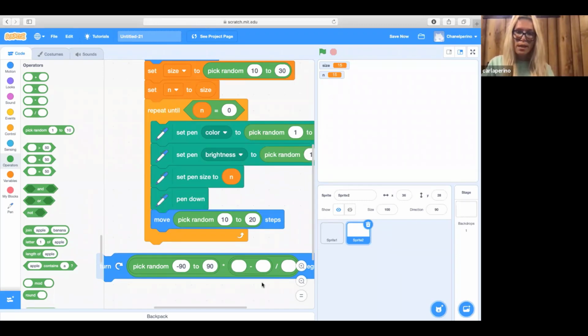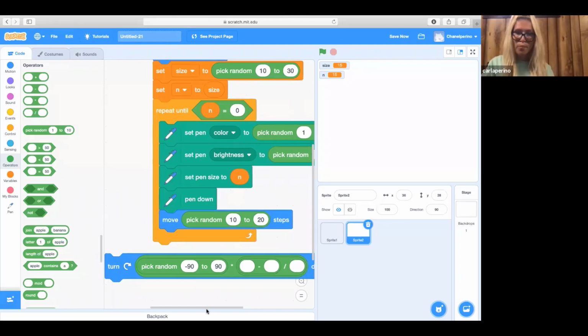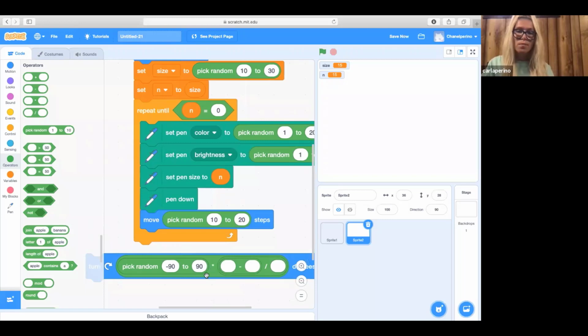So you're going to be placing a lot of different pieces in there throughout your code, okay? So just make sure you have that little star. You're going to be placing that pick random in that first part. You're also going to use that slanted line and also a minus symbol that's going to be in the first box, okay? Hopefully you're able to understand that.